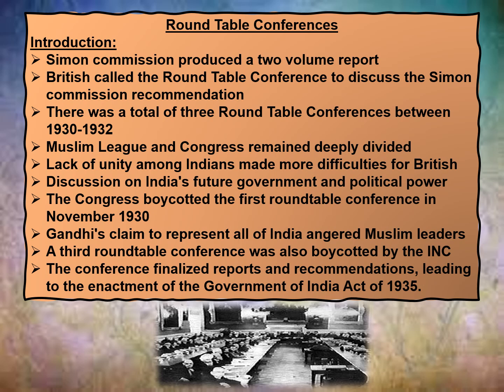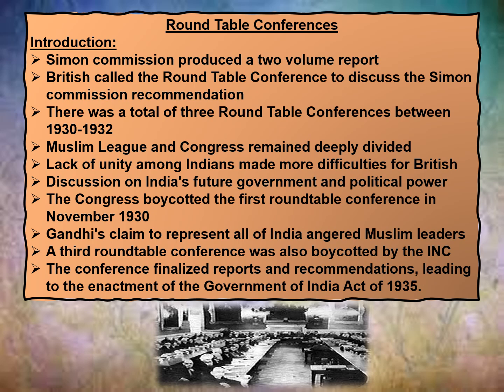And the Labour government in 1929 brought hope for a solution, but complications were many. There was a lack of unity among Indians, and it made it difficult for the British to determine their next step. It was also exacerbated by Gandhi's civil disobedience campaign about the salt laws. Despite Indian opposition, the Simon Commission produced a report, and the Congress boycotted the first Round Table Conference in November 1930. Without Congress participation, there was little progress, and Viceroy Lord Irwin had to meet Gandhi after the conference, and they paved the way for further conferences.